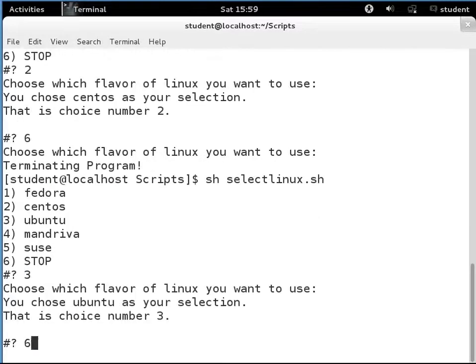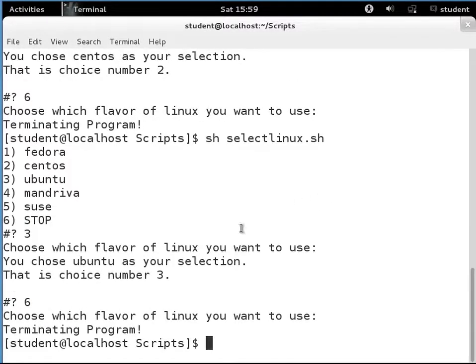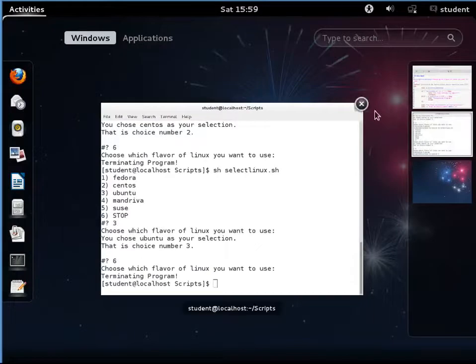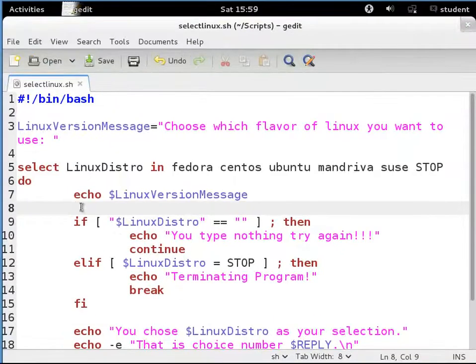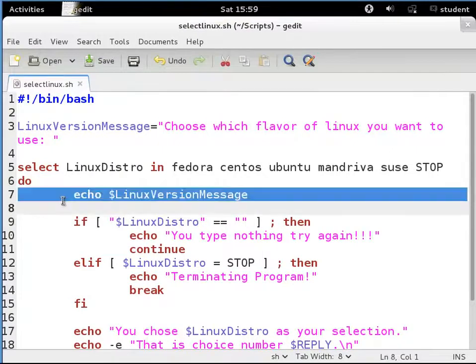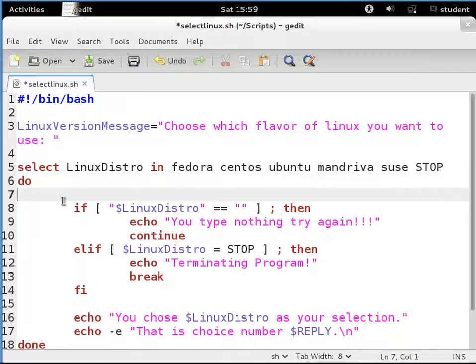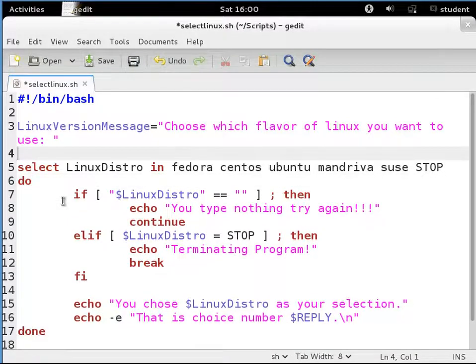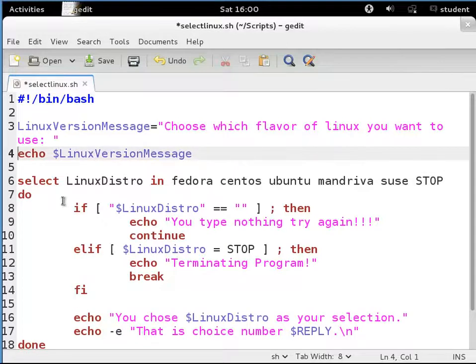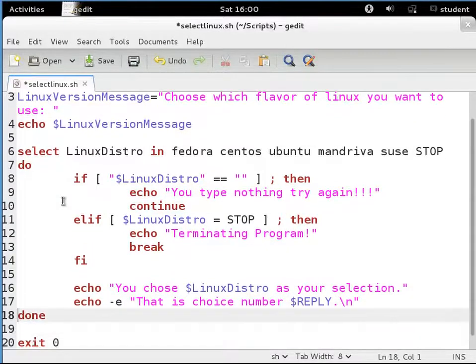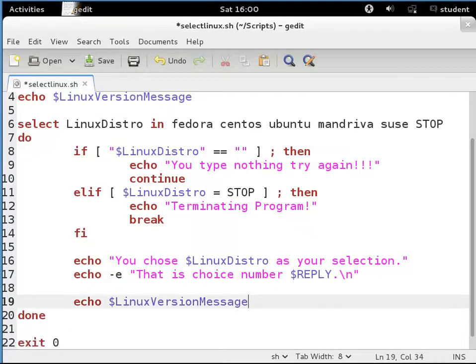Alright, yeah, that's not cool. Choose which flavor of Linux you want to use. So it did put it in there, but it's put it in after the fact. That's problematic. Alright, so something we could do is we could echo it beforehand. The problem is every time it displays this thing, it's not going to show that message where we want it to anyways. So up here, and then we'd have to put it down at the end here where it asks them, you know, all that fun stuff. And I'd have to put something like an echo in here and or space it out.